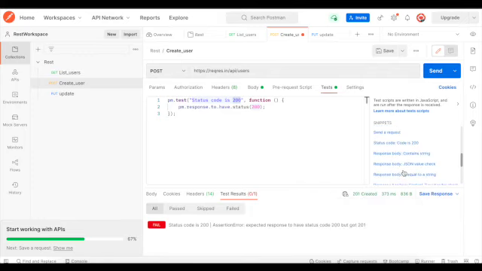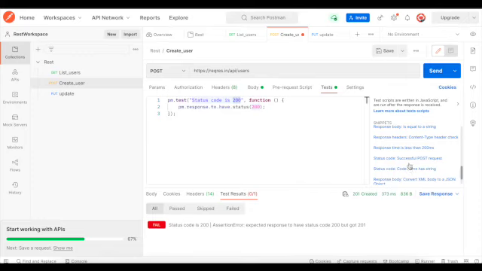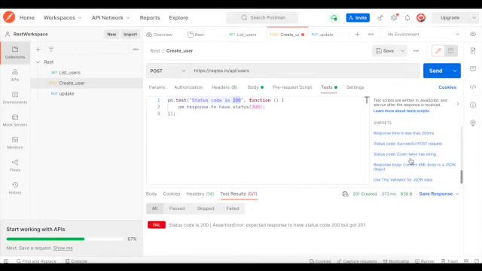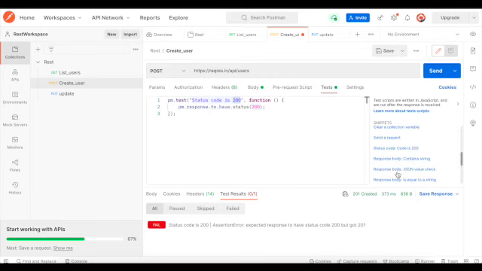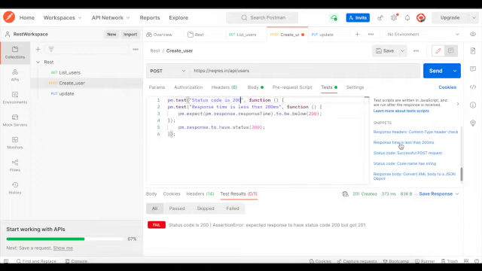Like this you can create so many test cases. Let's take one more test case: response time is less than 200.